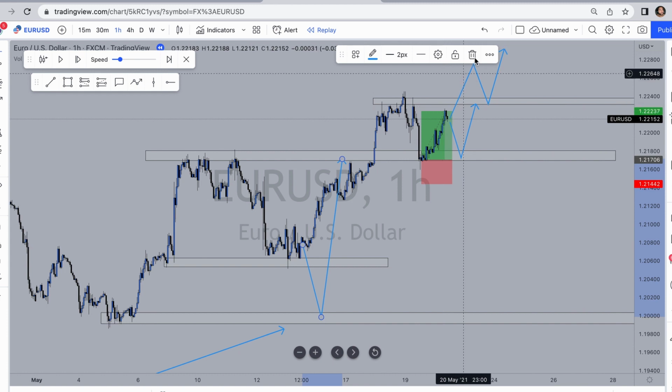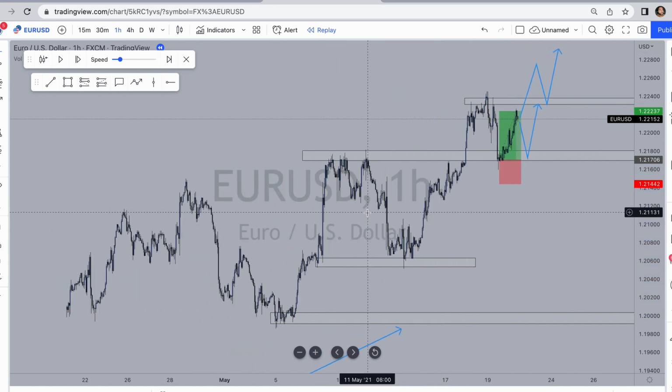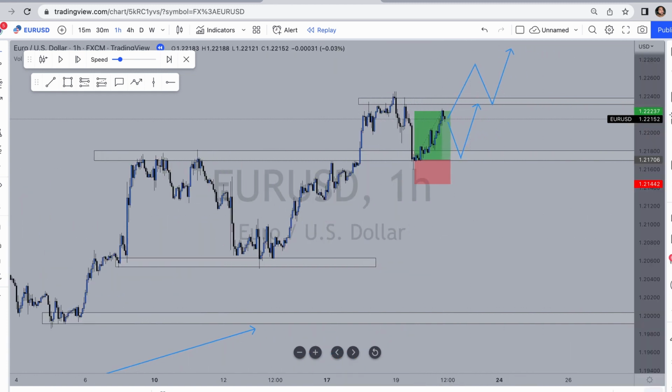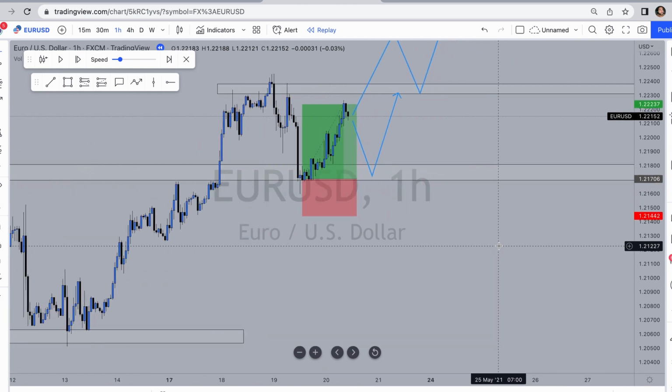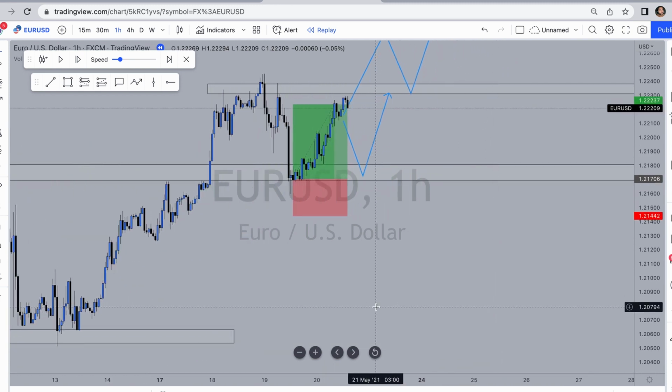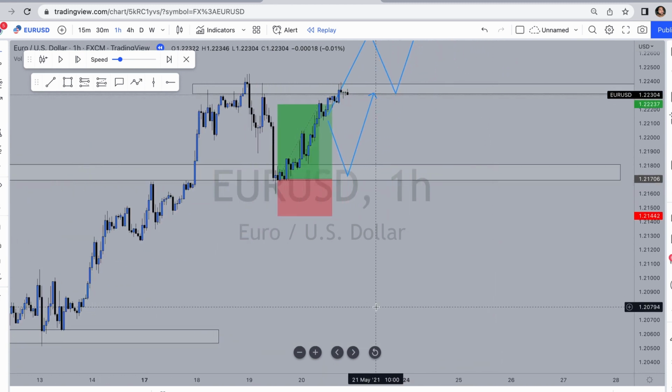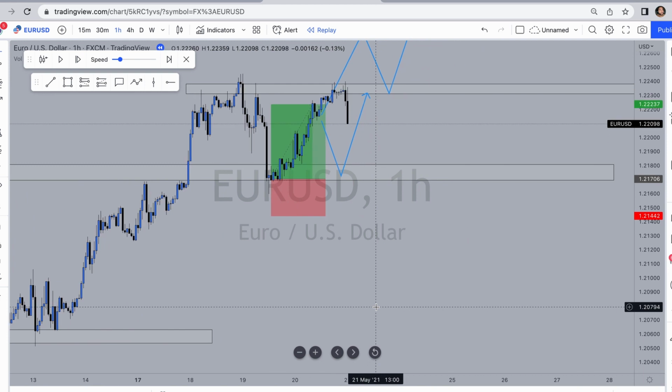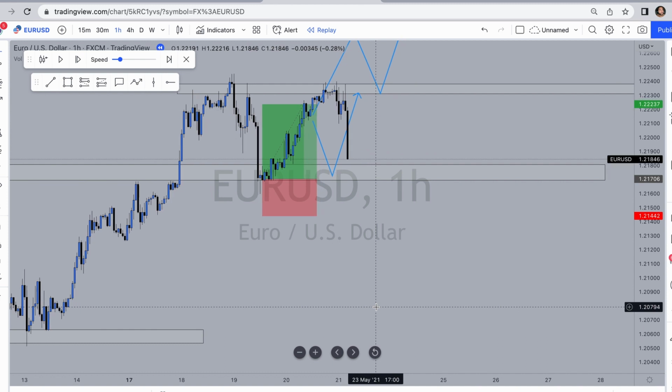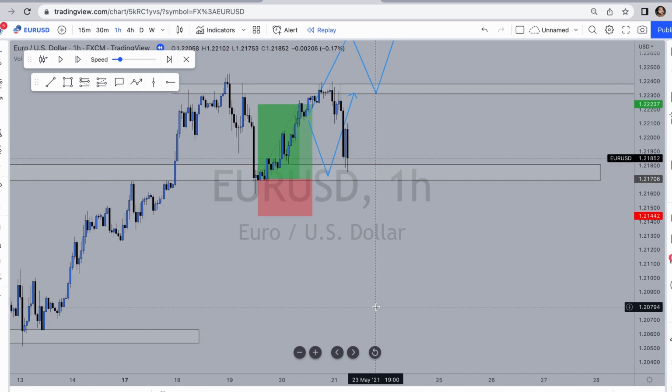Let's erase this. What is this? Why is this here? Okay. Where we started. I forgot. Okay, let's get it. So let's see here if it's gonna break. It probably won't break. If you're the type of trader that trades ranges and counter trades, this is a perfect trade for you, right? It was a perfect trade, but that's not what I trade.